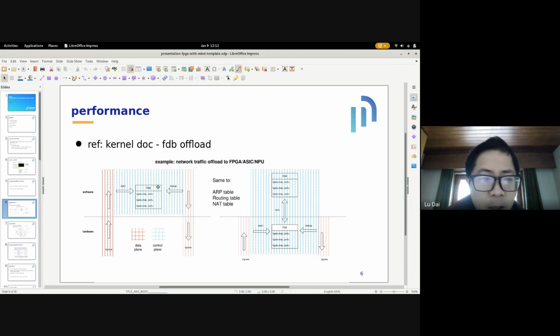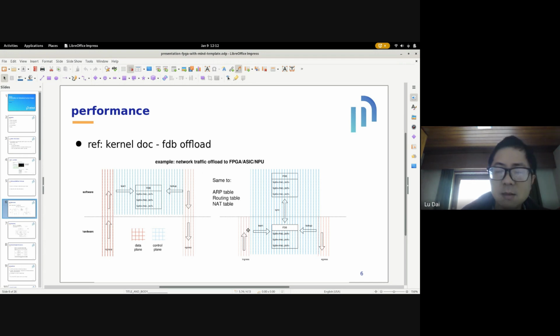In this example, we keep the control plane, that is the forwarding database, still in the Linux system, in the software, but we put a copy or a mirror into the FPGA device, into the hardware. So the data plane normally will not generate any interrupt from the Ethernet device to the Linux system.